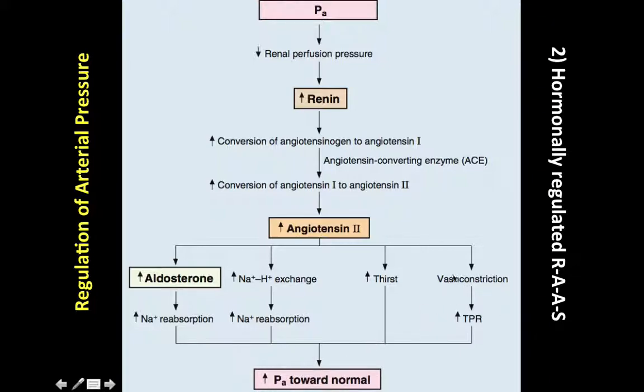Now we will be talking about the fourth and the last effect of angiotensin 2, which is vasoconstriction. What does that mean? Vasoconstriction is pretty much as it sounds. What happens is we vasoconstrict specifically the arterioles. When you vasoconstrict the arterioles, that increases the total peripheral resistance, and that's what we need. When you increase the total peripheral resistance, you get an increase in arterial pressure. If you need to review a little bit, I would review vasoconstriction versus vasodilation of the arterial system in another video. Thank you.